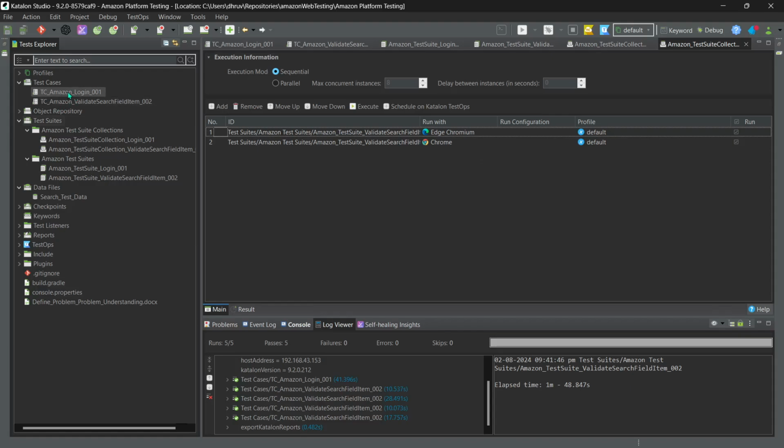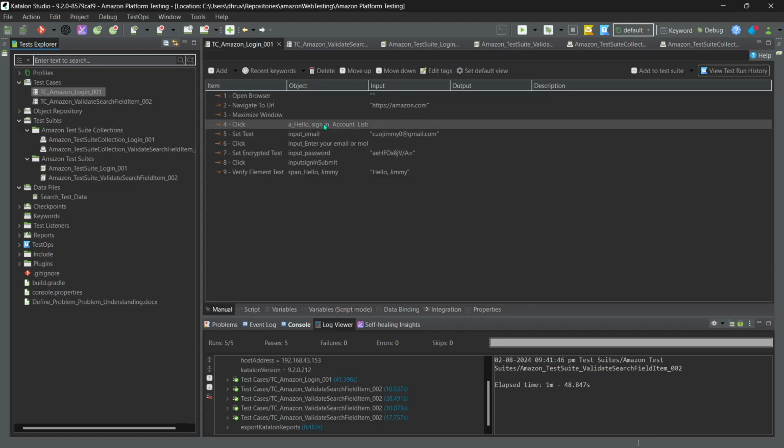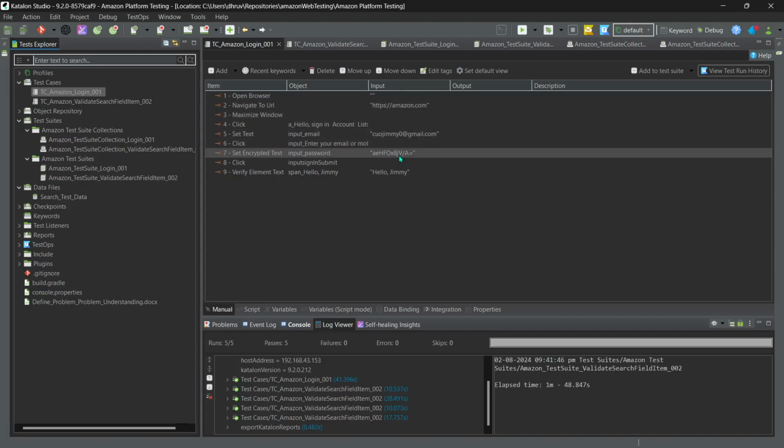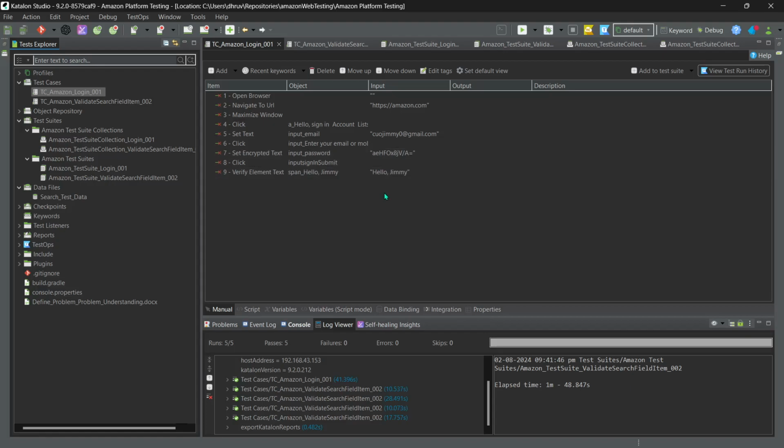So now I'll just provide a quick overview of what approach I have used to carry out the test cases. So first I assume that the user opens the browser, navigates to the URL, clicks on the sign in button, and enters the email ID and password. Here the password is not visible. It is encrypted with the help of the set encrypt text item. It helps to show a dummy password which is not the actual password, so that the password is protected from external viewers. And finally, we verify whether the text displayed is similar to what I am supposed to expect. This is the basic login functionality.